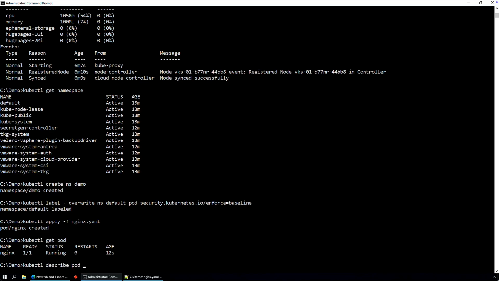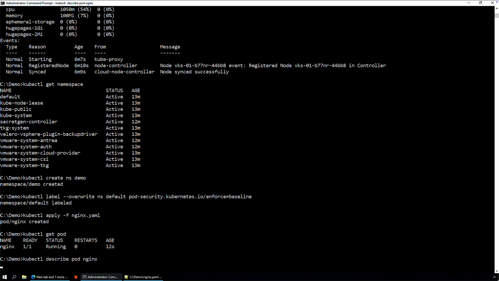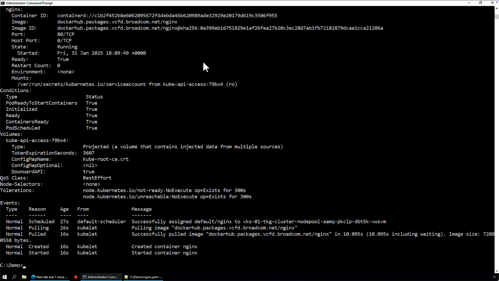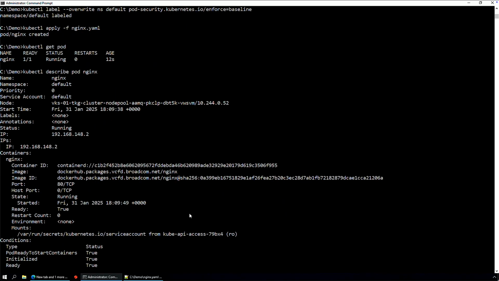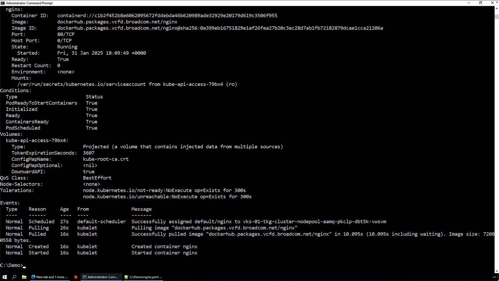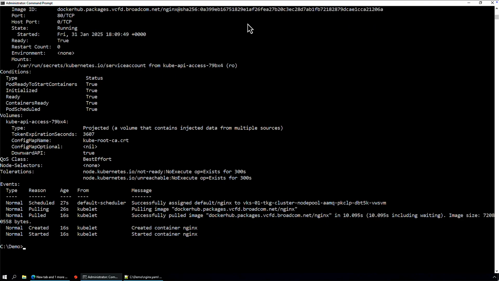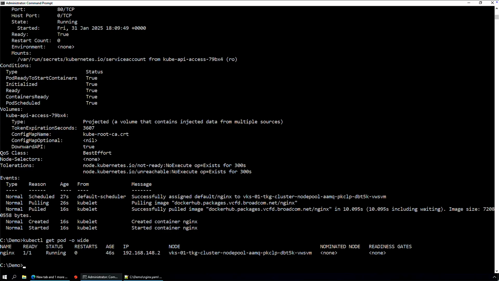Again, I can use the describe command to get some more information about this pod that I have deployed, including information about the pod itself, the name. I can also see the container information in there, some conditions, and also events. So it's always very useful to use this. What we can also do is, if I look at the pods that I have deployed in a wide view, I can see which node this is running on, for example, also its IP address.